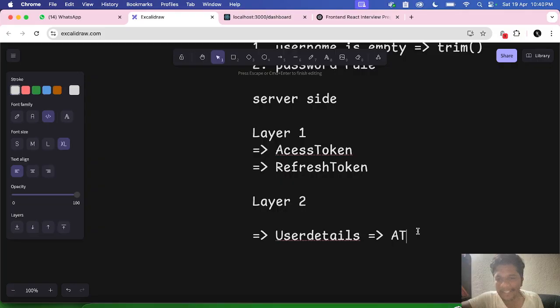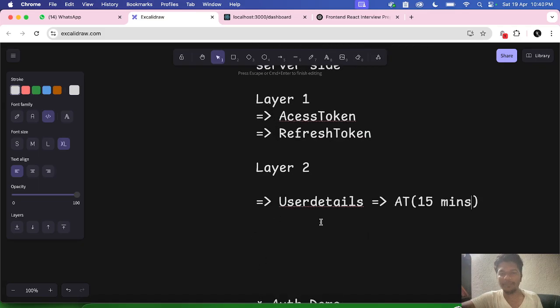But this access token will expire every 15 minutes or so. This is the layer 2 security that they are providing. You will get the user details from the access token, but this access token will be valid for only 15 minutes. This will be done from the backend. Generally it will be around 15 minutes. It depends from company to company.